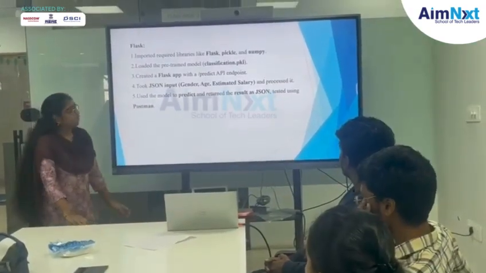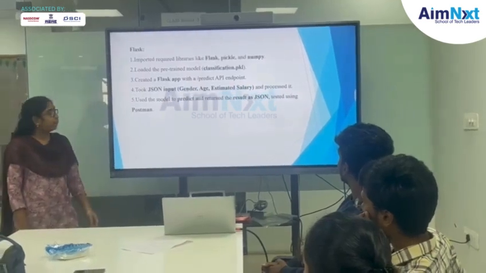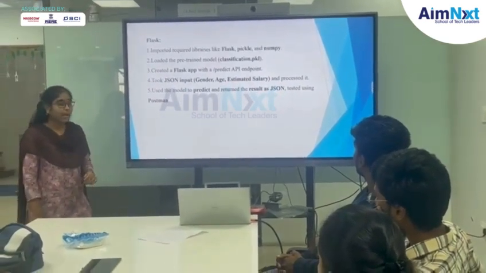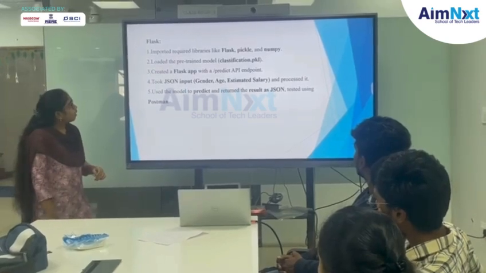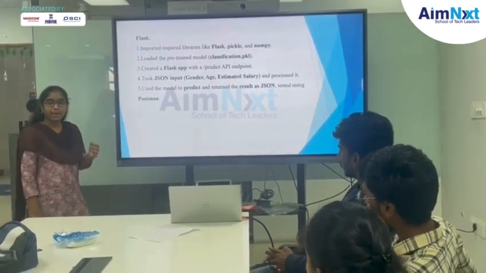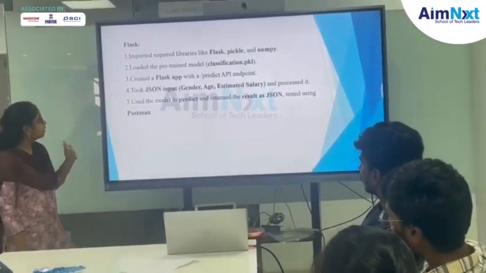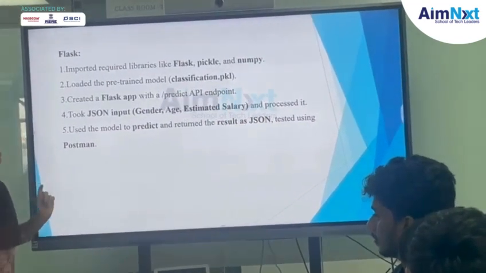It is the implementation for Flask. For Flask implementation, we have to include the required libraries. Those are Flask, Pickle, and NumPy. And we want to load the pre-trained model. In the Streamlit application, we have trained the model already, so we can load the pre-trained model in this Flask application.